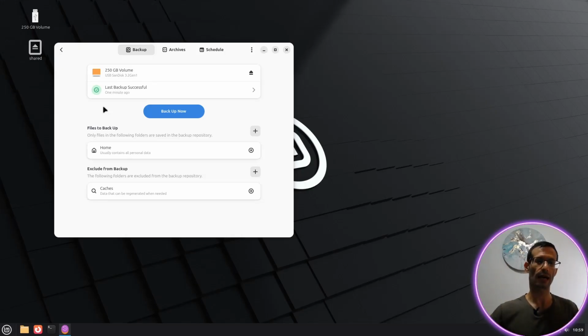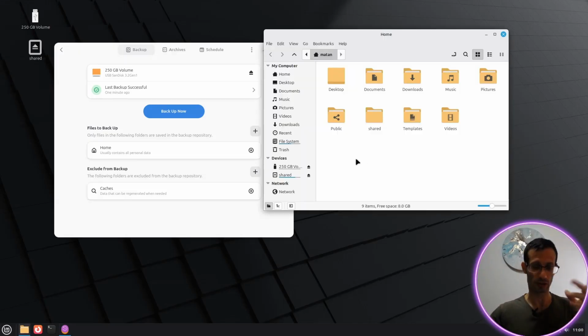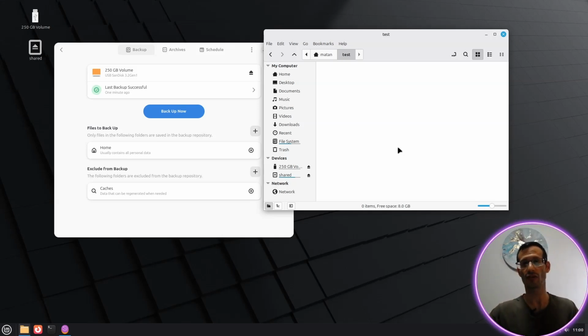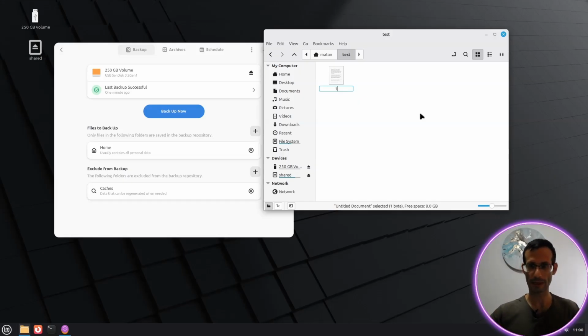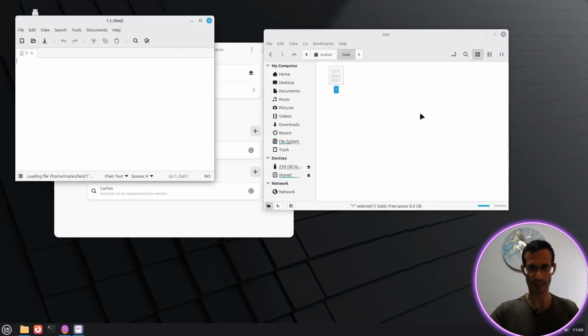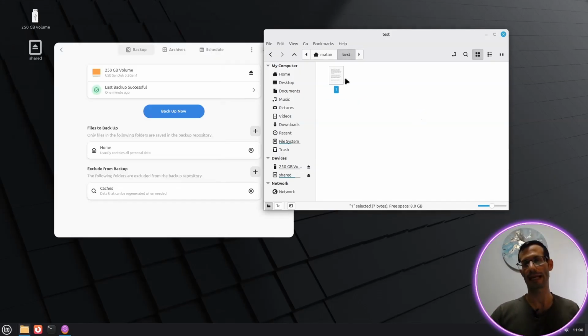So what I want to do now is open my home folder in my File Explorer, and let's create here a new folder. I'm just going to call it test. And inside this test folder, I want to create, say, 3 new files. So the first one is going to be 1. So let's create a new document, empty document, and I'm just going to call it 1. And let's write some content in this file, ABC123. And let's duplicate this file 2 more times. Great, and I just named them 1, 2, and 3.